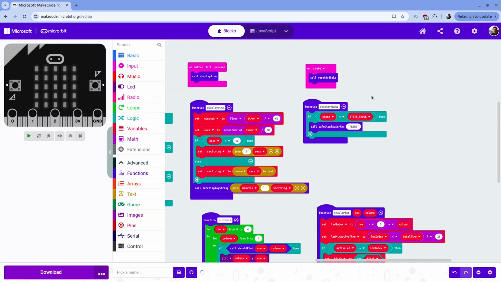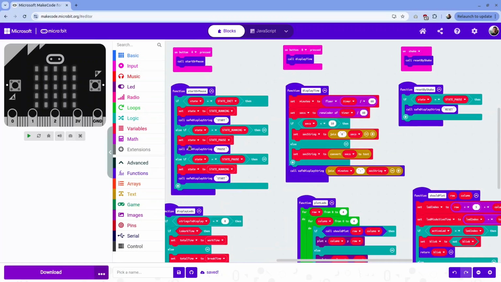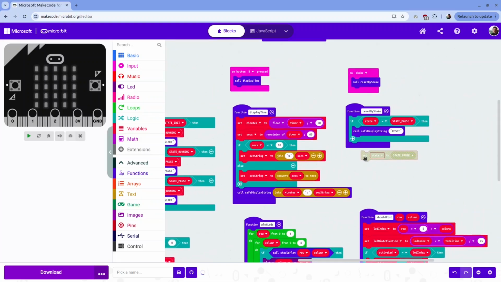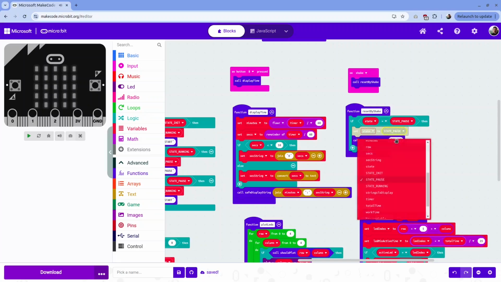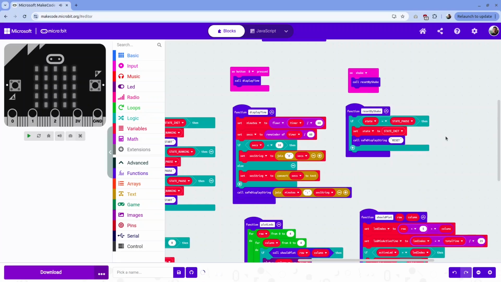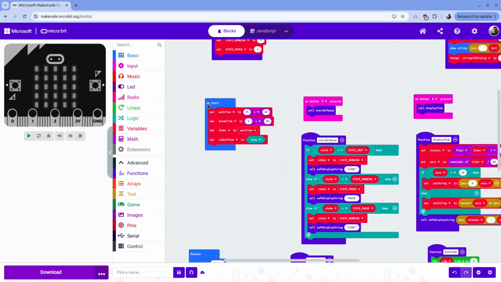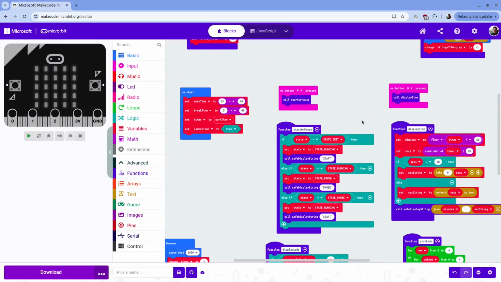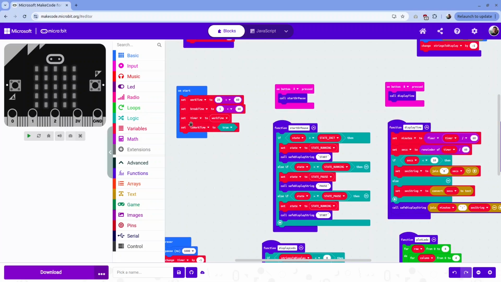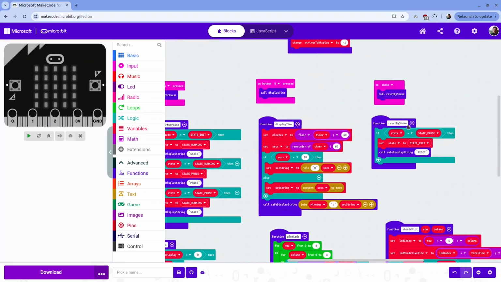When we are resetting, we want to set state to init. So we need to copy one of these, and let's say set state to state init. But what else would we like to do? We would like to do the same thing that we are doing over here. So we have on start, and we are setting a timer to work time, and we are setting is work time to true. We can also keep these two, it won't matter much, but you see that on start block and reset by shake function are going to do pretty much the same thing.